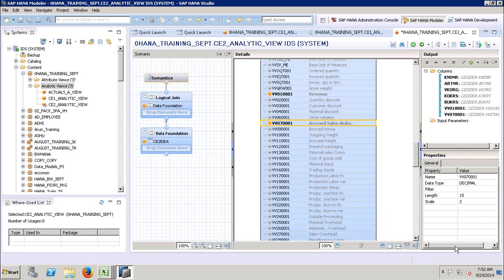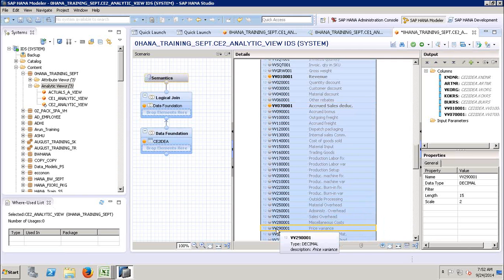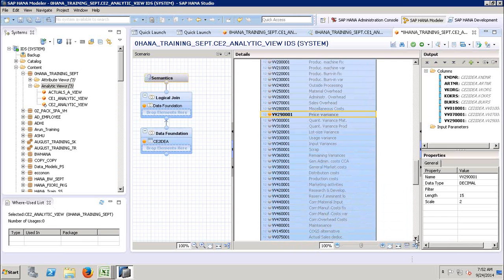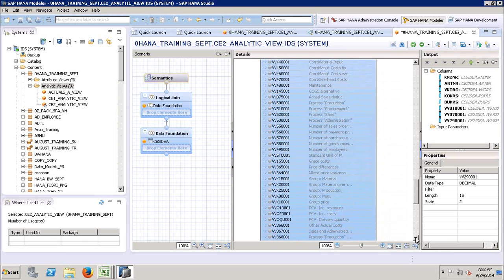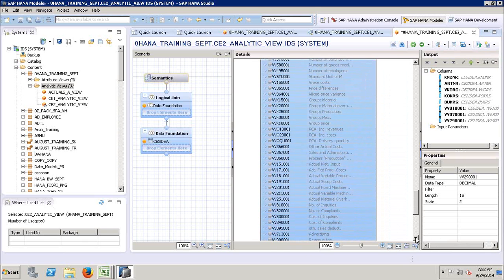Then you have price variance. And then 960 you will have miscellaneous expenses or other expenses. Alright, so this is the data foundation that you're choosing from the entire fact table.